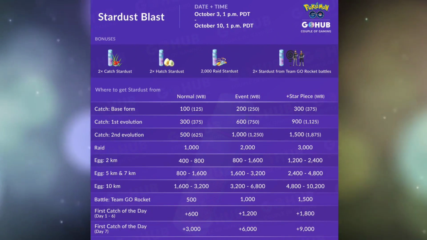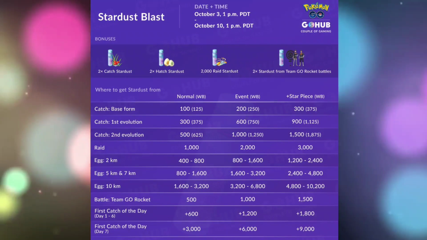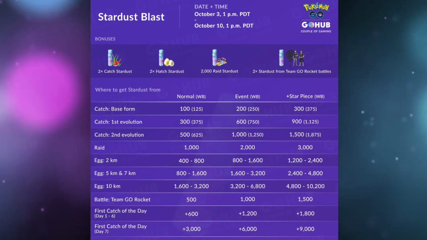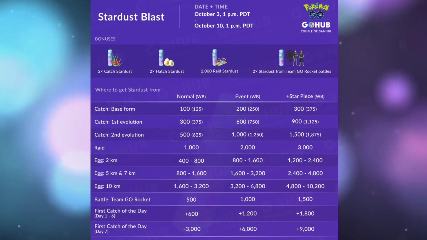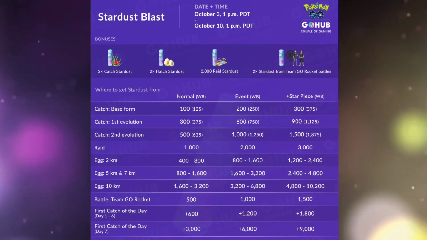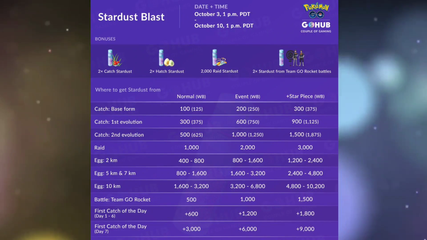Or if you have a group putting together a raid train, you may want to jump on board and put a star piece on, because that's quite a bit of Stardust to just knock out a bunch of these raids and then just look at your earnings after you're done. Pretty decent.